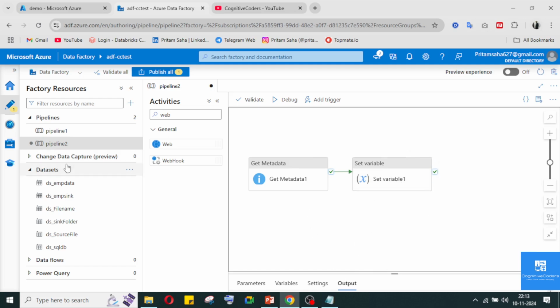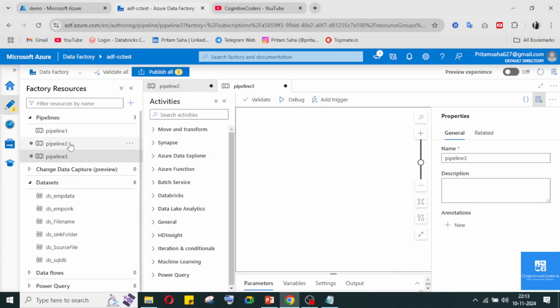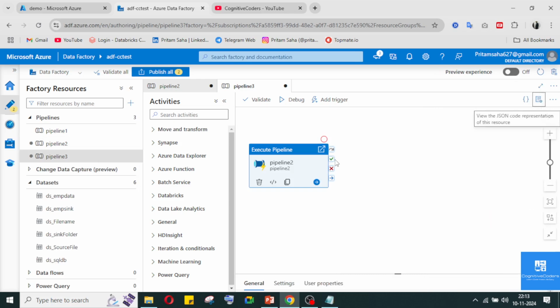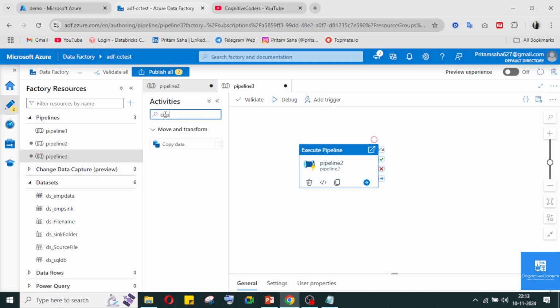And one thing: suppose it's a generic pipeline you have created, and in another pipeline you want to execute this pipeline and get the count. So how will you get the count? Basically, if in pipeline 3 you are using pipeline 2, then you are using some kind of activity, a copy activity or a wait activity.